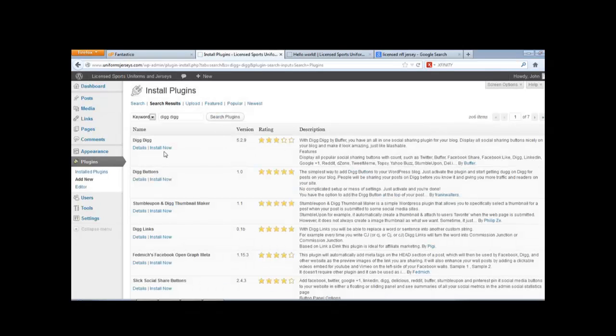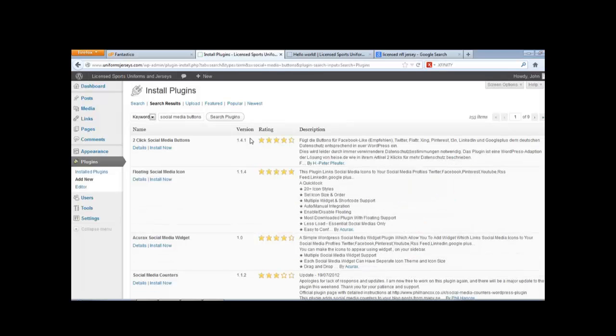What this plugin does, this basically will give you social media type buttons on your actual website. It'll give you like Twitter, Buffer, those kind of things. You can also do a search for social media buttons as well. So you can kind of choose if one of these is a better option. You could add a Google Plus button if you wanted to.